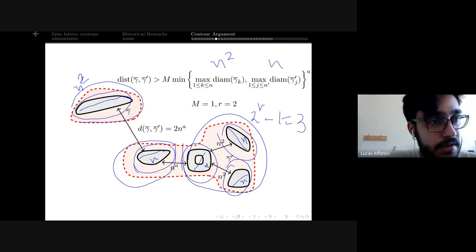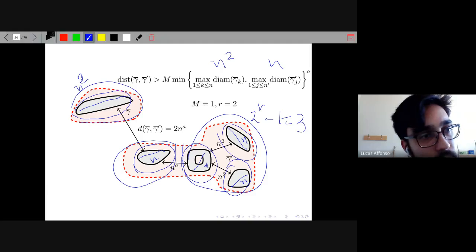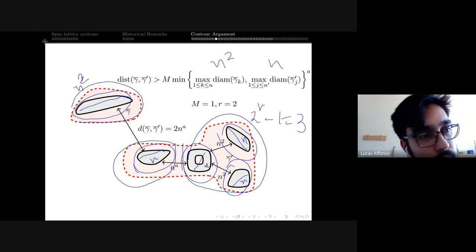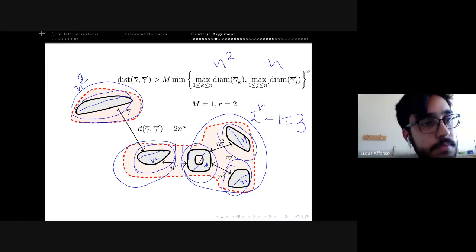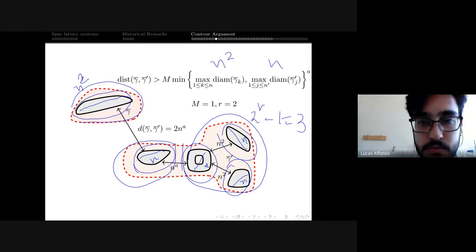But of course, you can ask me, I did a lot of drawings, a lot of talking, but is there a way to construct something like this? I will show you in the next slide as soon as I get this thing working. Yeah, some technical problems. Now we can continue.